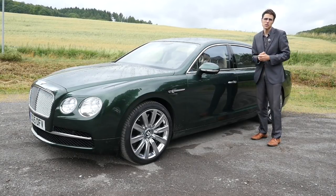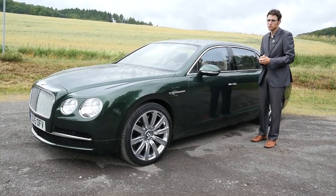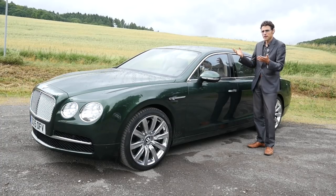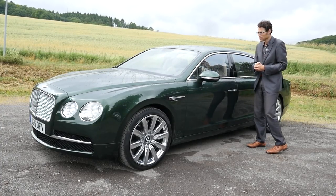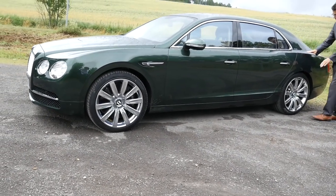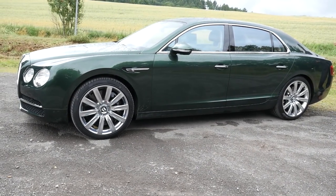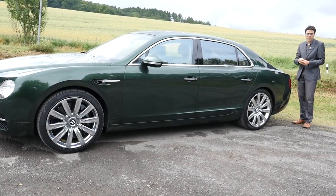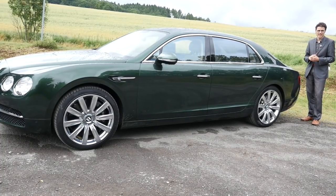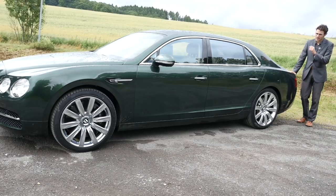Since 2013 there's a second generation of this car — it is doubtful if really so much has changed, but it's the second generation since 2013. Then they dropped the Continental name to differentiate those model lines a little bit more from each other. I think Flying Spur is still a very cool name. If you look at the basic line, it's really classic design — classic sedan style with very strong shoulders. This car is kind of made to last very long from the design. You could have bought that car maybe 15 years ago, or in 15 years, and it would still be kind of the same. This is an advantage of designing something in this classic way, though of course there are also other more modern approaches nowadays.